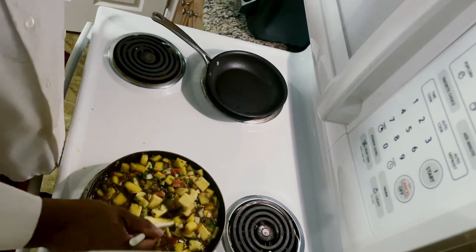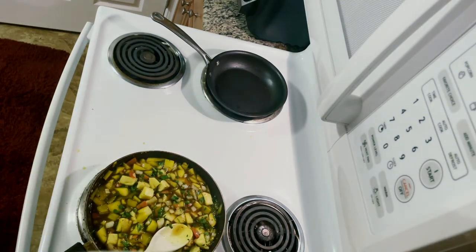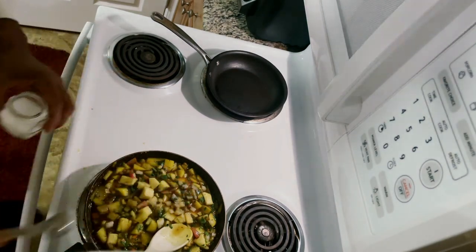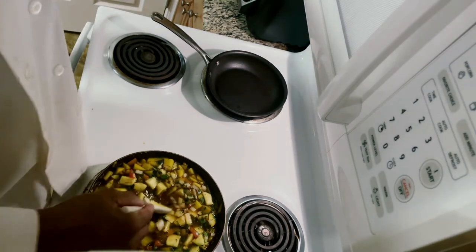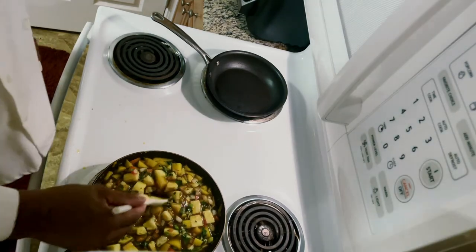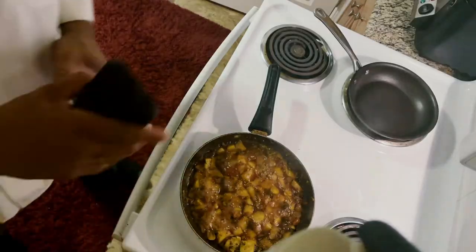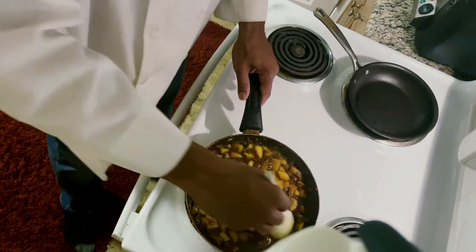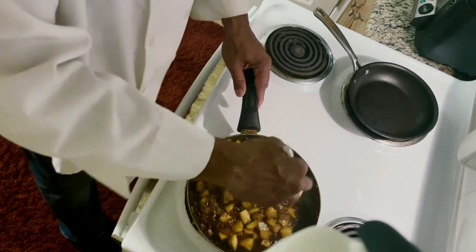This will take about 20 minutes or so — I'm gonna cook this down to a nice consistency. Can't forget salt, always gotta put salt in. I'm not one for keeping recipes; I kind of fly by the seat of my pants, so sometimes dishes come out a little more lit than the next time. We're gonna want that to reduce down a little bit more. Beautiful — it's reducing nicely. I can smell all the ingredients. I'm gonna have to rename this a spicy chutney because it's gonna come out spicy, but I'm not afraid of it.